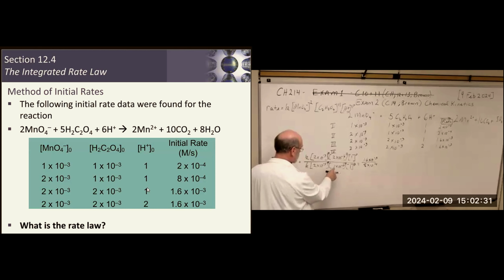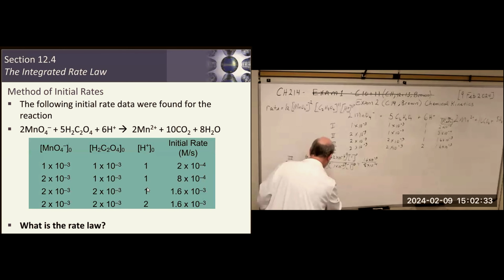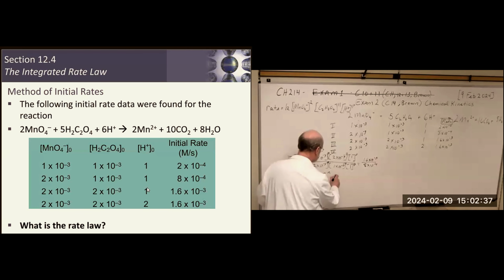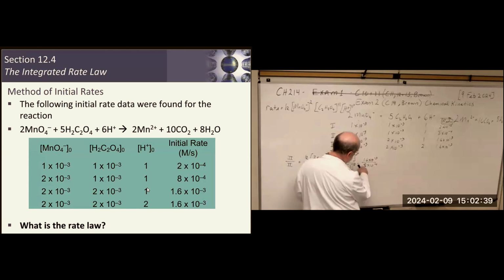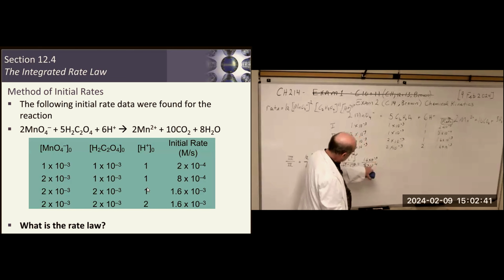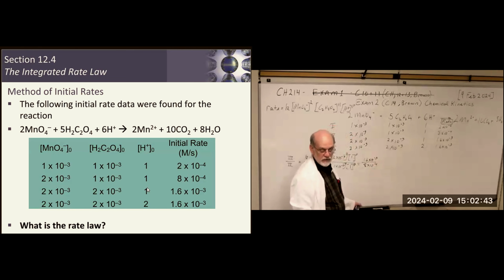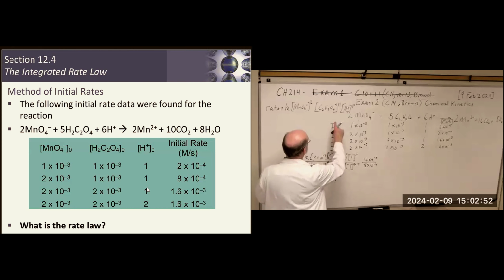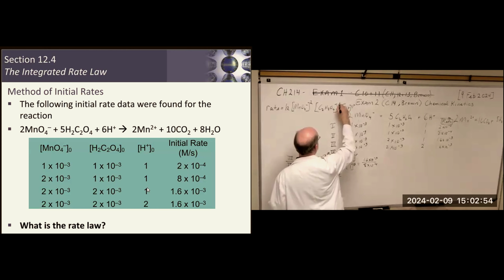So what we're left with is this one, 2 to the n is equal to 1. Okay, so if we make this one 10 to the minus 4, that's 16. So 8 to 16 is 2. So n has to be equal to 1. Okay. Now we've got this one equal to 1.